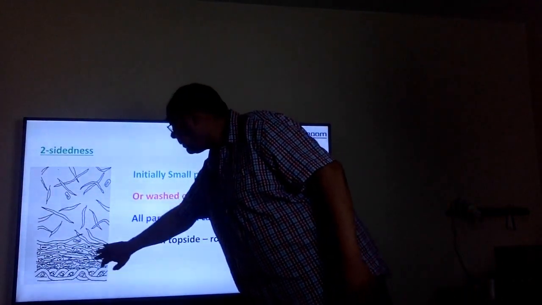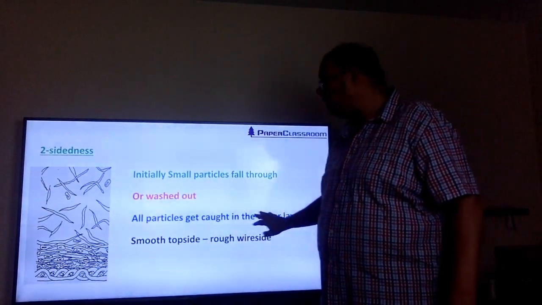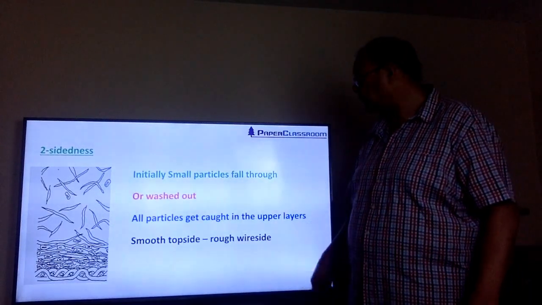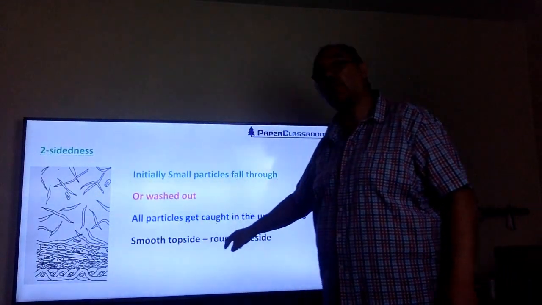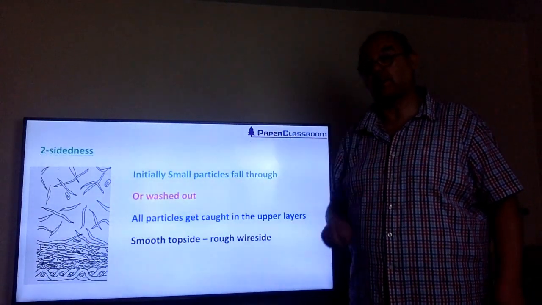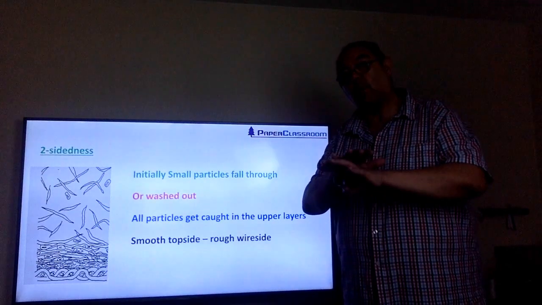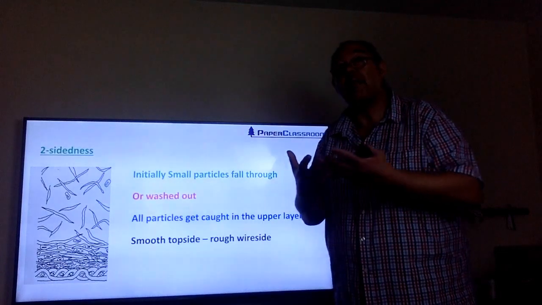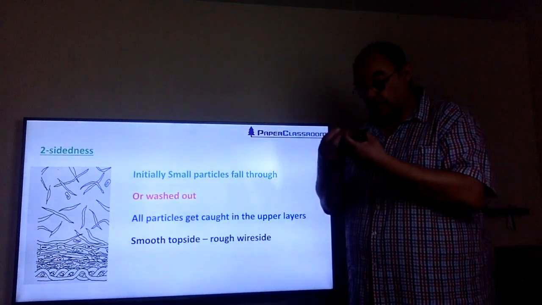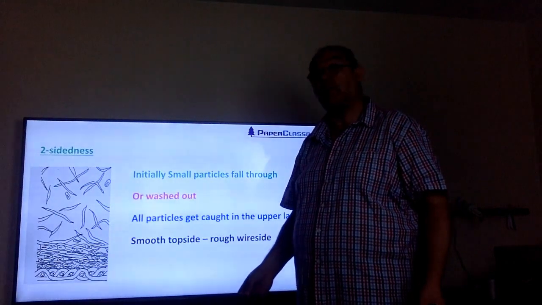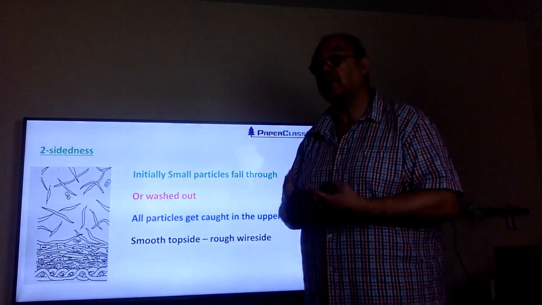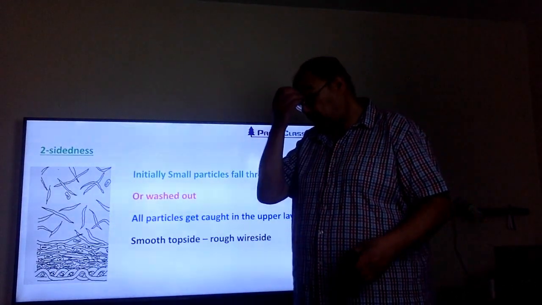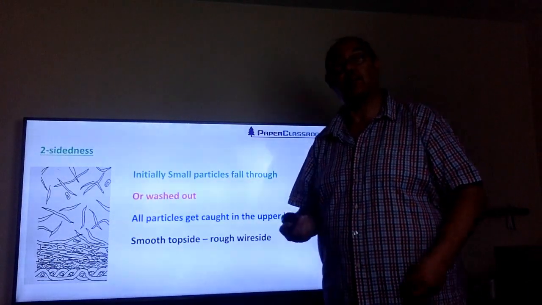In the upper layers, because of this filtration mechanism, every particle is going to get caught. So there's a potential for having a very two-sided sheet, where it's going to be very smooth on the top side because we've caught all the filler particles and they have filled in all the valleys between all the fibres. On the bottom side of the sheet, we've got all those valleys between the fibres as well, but some filler just went through anyway and didn't stick within that fibre matrix, and other filler particles will have got stuck in that matrix but got washed away. So therefore we've got a much rougher wire side surface.